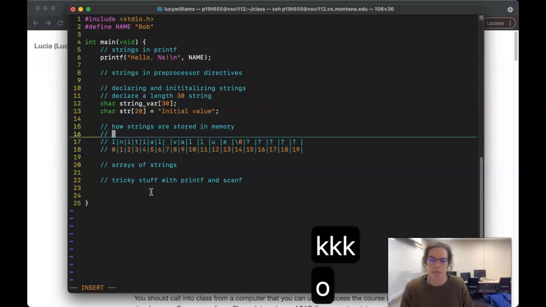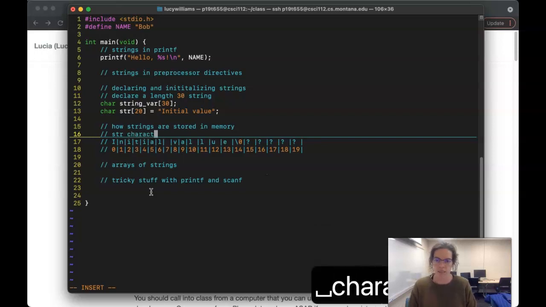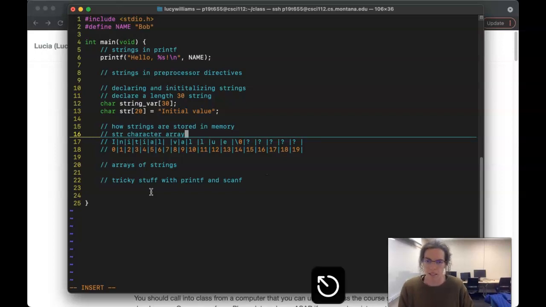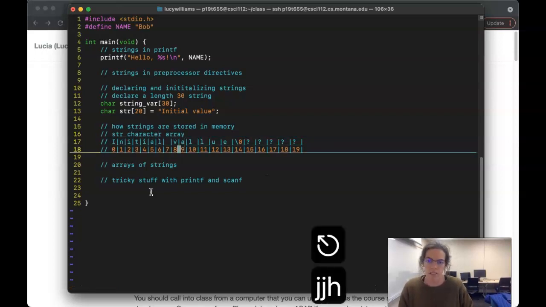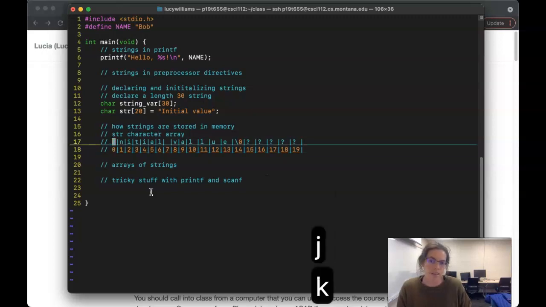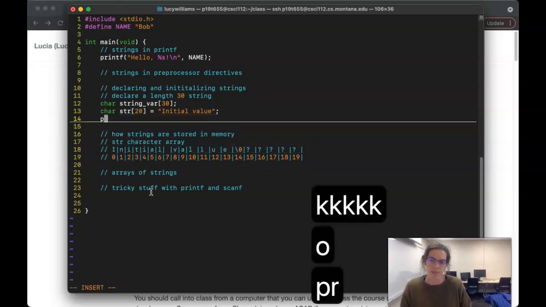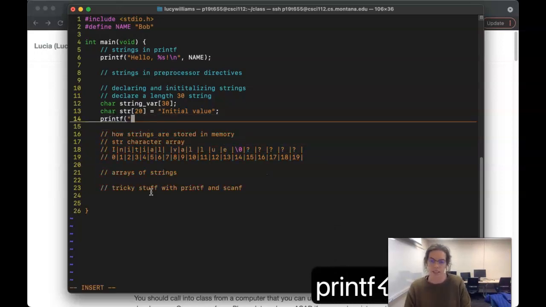So this is my str character array, my array of chars. And here I've just labeled each slot of this array with its index. So we would say the I was at index 0, and we could even confirm that by doing something like, why don't I just print a character.